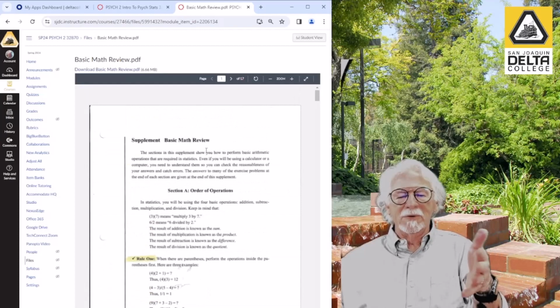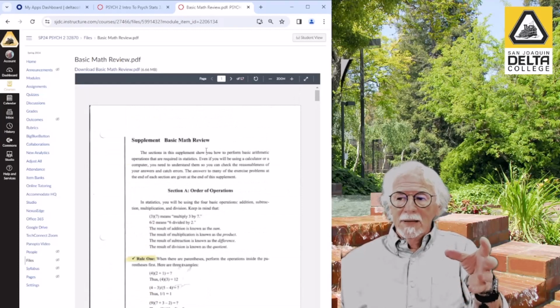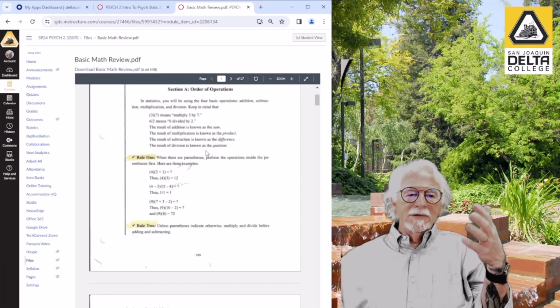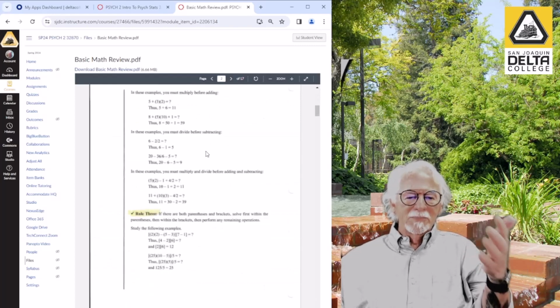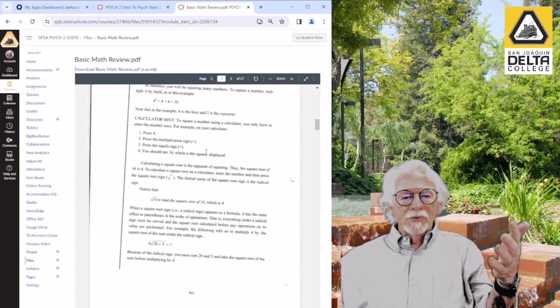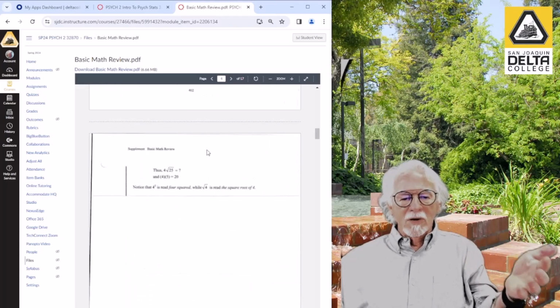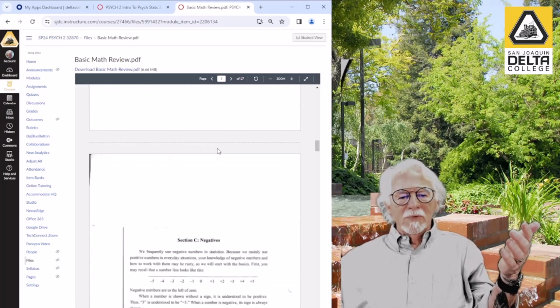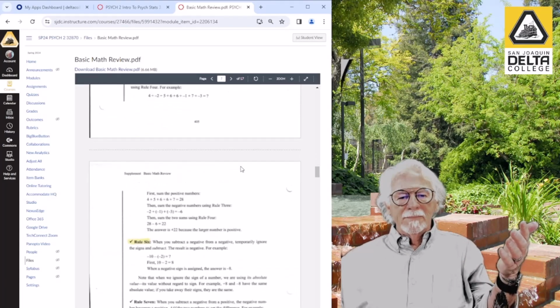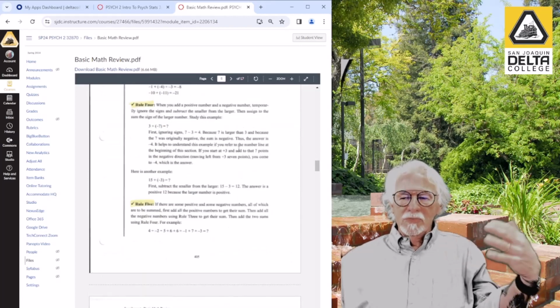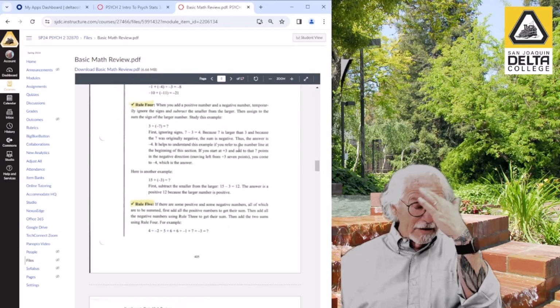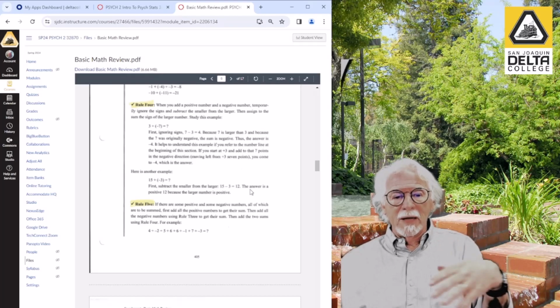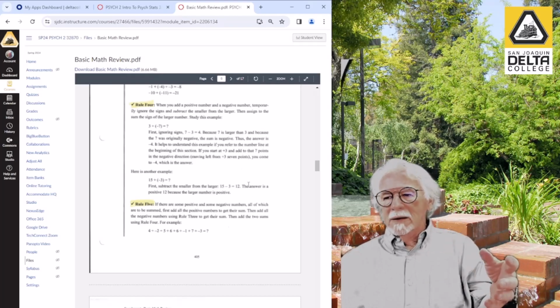Because this is the basic math: the order of operations, fractions, percentages, square roots, exponents, all those things. This is what you need to know to be able to do the rest of the class. So if there's anything here that you don't understand, ask me right away.